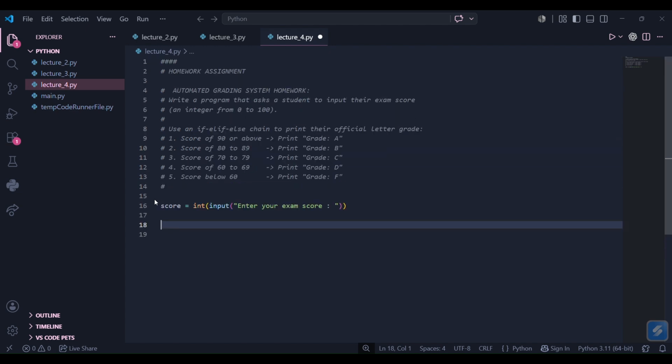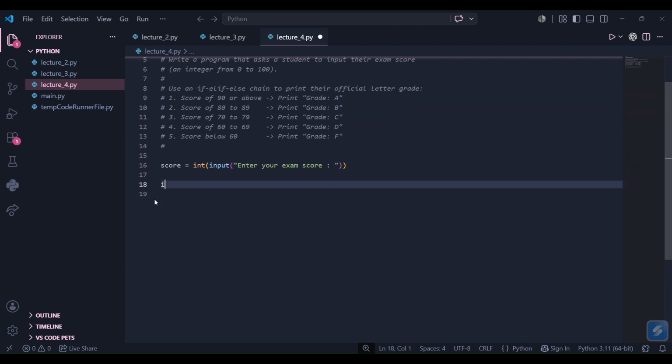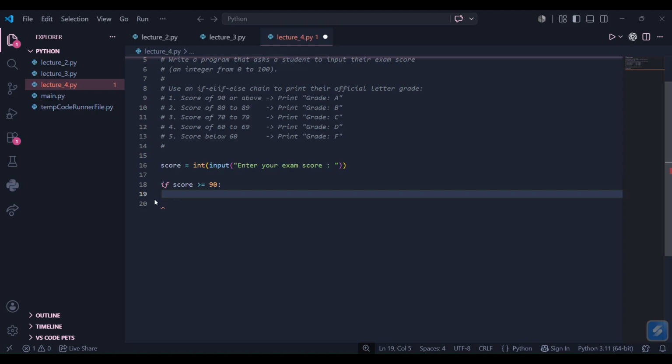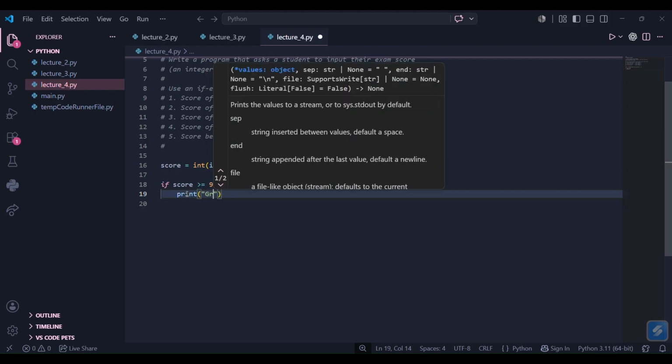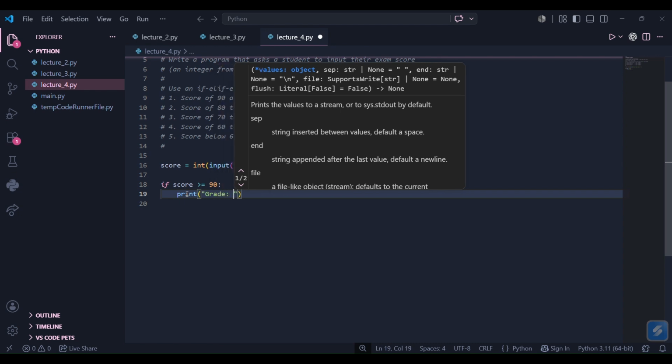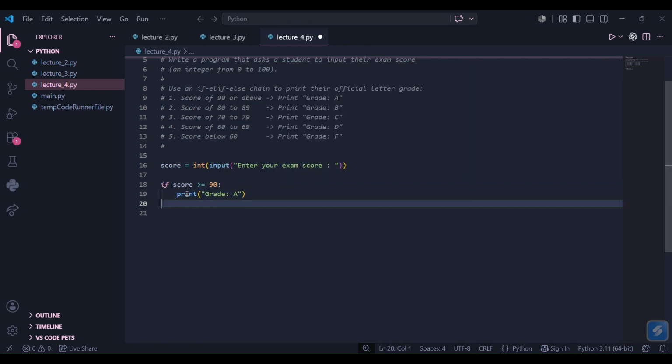And then our if else block will start, starting with if score greater than or equal to 90. Remember this much as greater than equal to, because here this is a score of 90 or above. So we are taking score greater than equal to 90, and then we will be printing grade A. Okay, and then elif statement, elif.